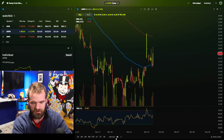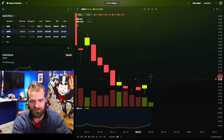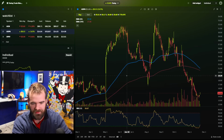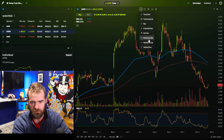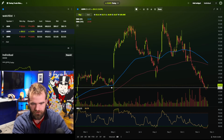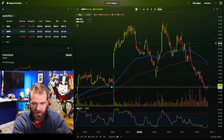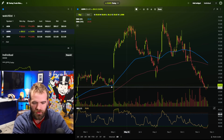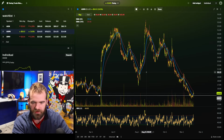Whoops, let's go ahead and change the interval. I'm still learning, so cut me some slack. I'm used to my broker, guys. If we zoom out here, this one has heavy support in this range. Let's go ahead and do a horizontal line right here, right? You can see the heavy support, it hits it, buying pressure, recently hit it, and we're already on that move going higher. Let's look at another interval like the hourly.